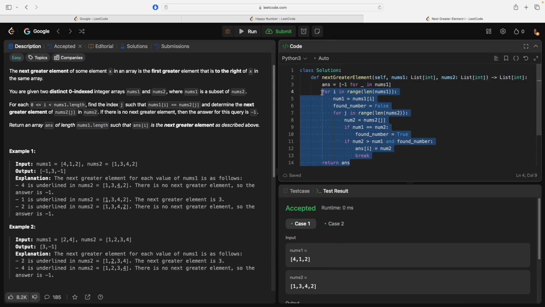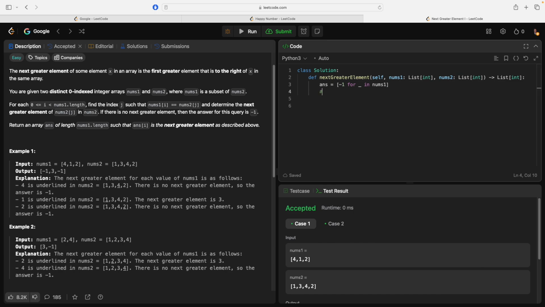So here's what we'll do. We'll keep answer the same, but we're gonna rewrite the entire thing. The first loop is going to go through nums1 and find all nums2 locations. Okay, we'll put that in, I don't know, a map.